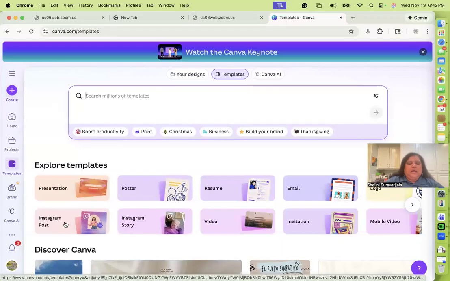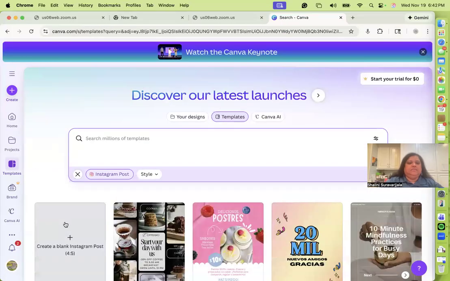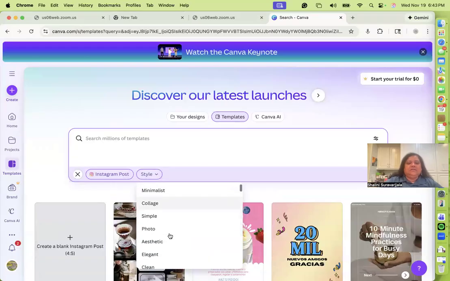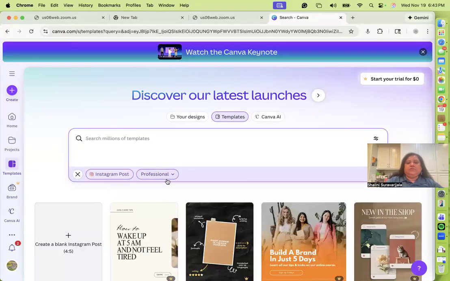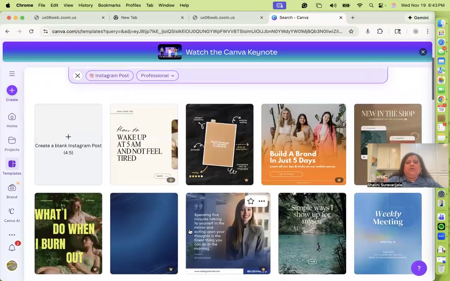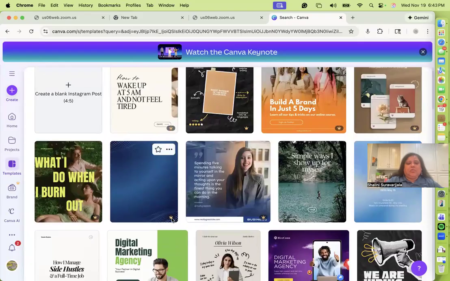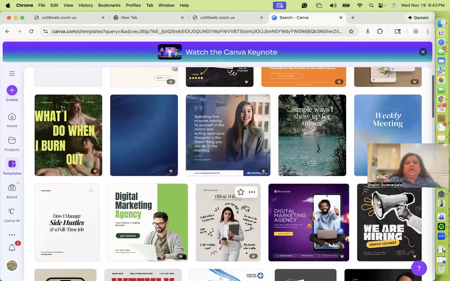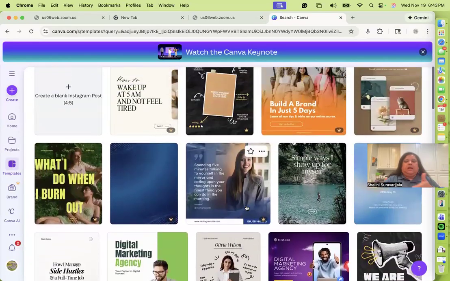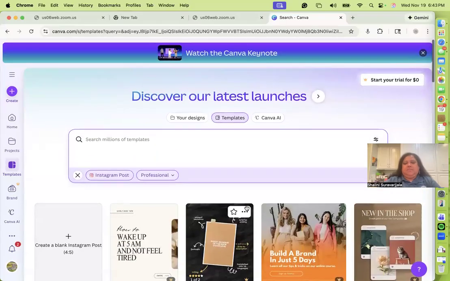So here, if we want to have an Instagram story or Instagram post, this is what we want to go over. If I'm going to select that, you will see Instagram post. Try and select professional because this is for Toastmasters, and selecting professional gives a filter with more templates in here. Now, if you like one of the templates without the crown in it, there are so many templates that came up, right?